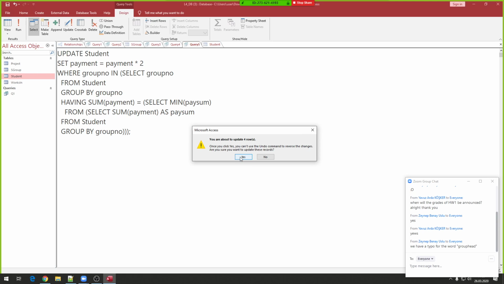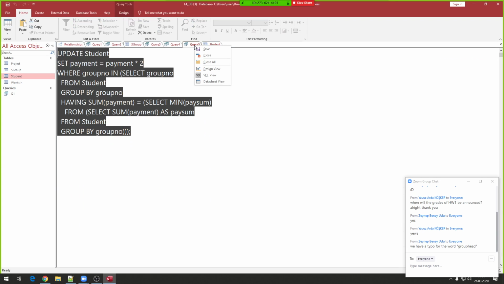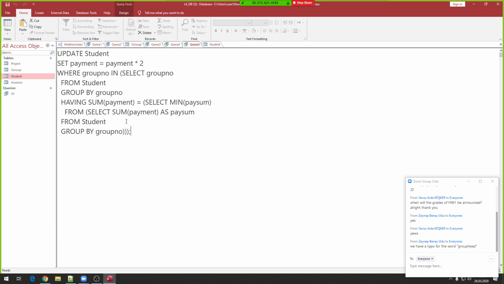I'm about to update 4 rows. If I click on yes and go back into the students table, now I see that, previously it was 45, these are doubled for group number 7. Now if I go back to the SQL view of my query to rerun it, actually we don't need to go back into the SQL view. We are already in the SQL view because this is an update query.